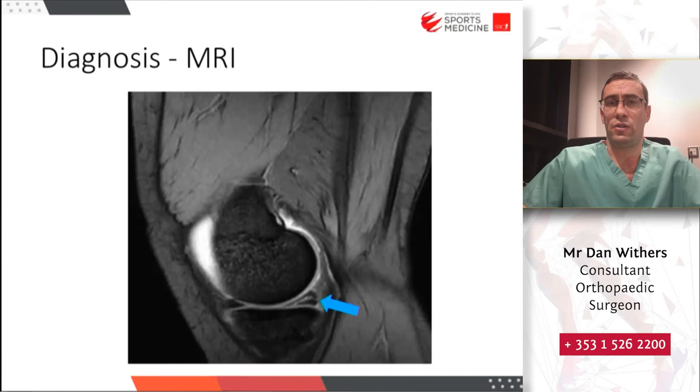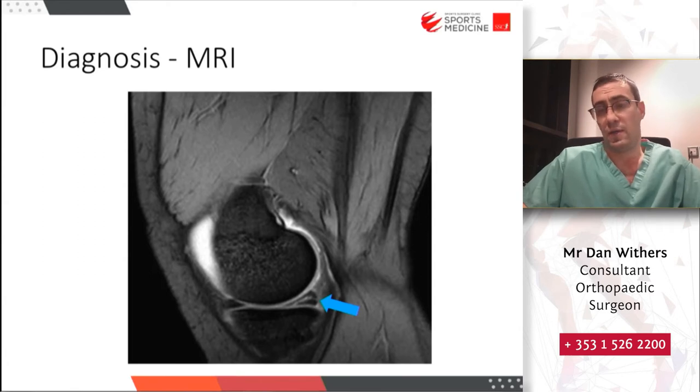Diagnosis is through an MRI scan, and you can see here, this is looking at the knee from the side. The blue arrow there is pointing to the posterior or the back part of the meniscus itself. And on that scan there, normally there's a nice distinct black triangle, but you can see the white line through the little black triangle at the back, and that signifies a tear.